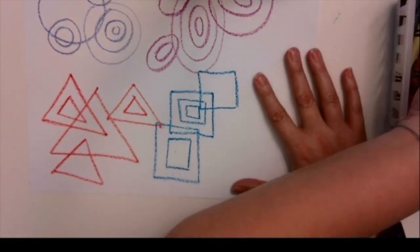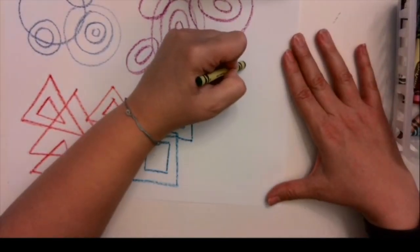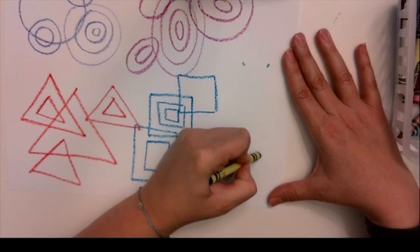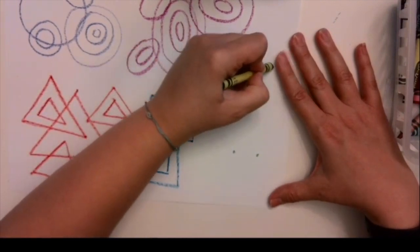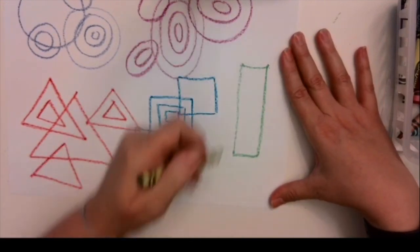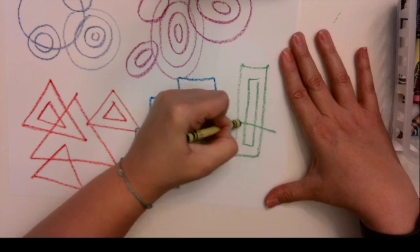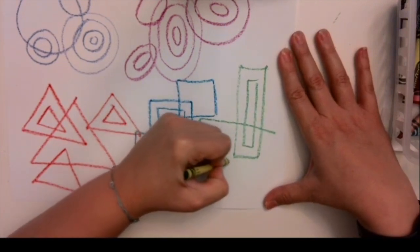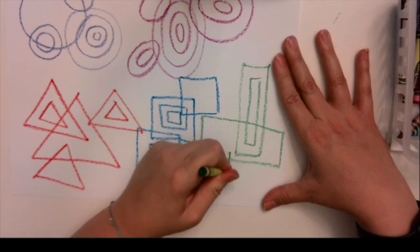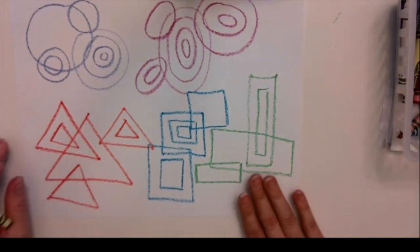Next, we're going to practice drawing a rectangle. Again, you can start by drawing the corners. 2 corners close together and 2 corners far away. Connect the corners with straight lines. Try drawing them smaller. Try drawing them overlapping. You can turn them. These are vertical, and this one is horizontal, so I can practice drawing them the other direction. All different sizes of rectangles.